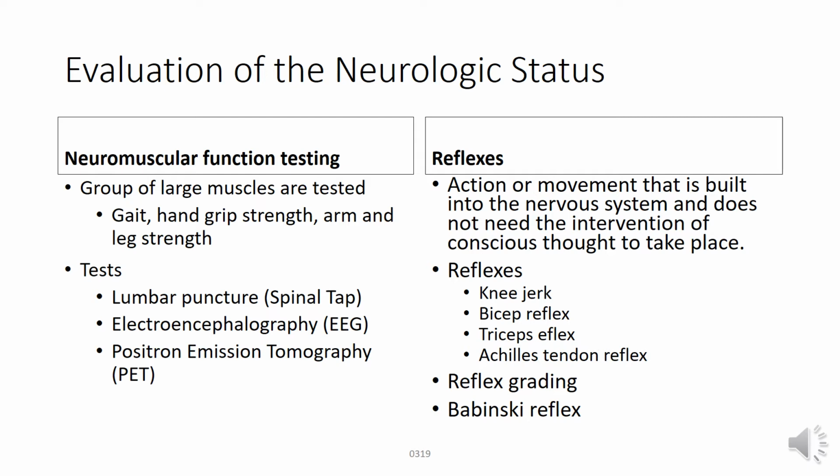To grade the reflexes, we grade on a 0 to 5 scale. 0 is absent, 1 would be weak, 2 would be normal, 3 is exaggerated, and 4 would be hyperreflexia with clonus. So this is a continued rhythmic contraction of the muscle while there is continuous application of the stimulus. So if you are testing that reflex and you continue to apply the reflex pressure and you observe a continued kind of contraction of that muscle, that is called hyperreflexia.